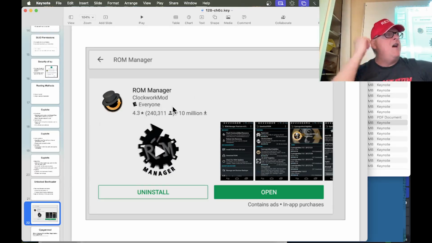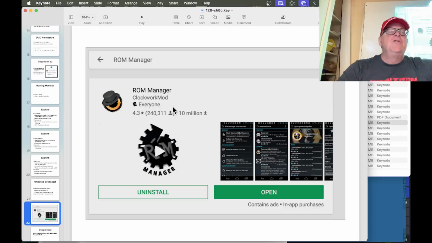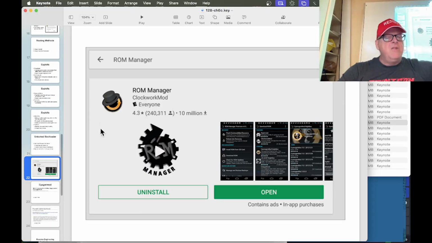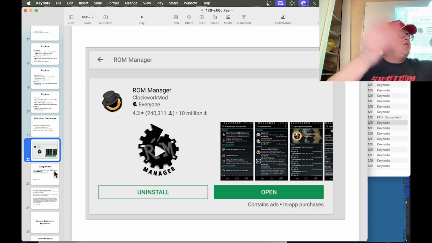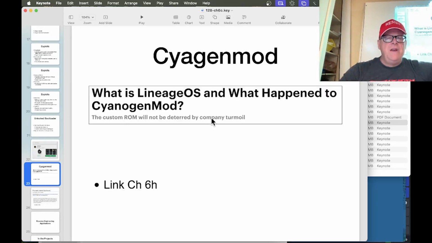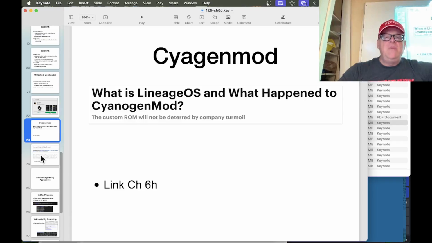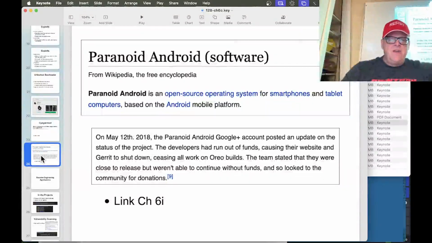Now, these things were really common about 6 years ago and older because early versions of Android had really limited customization features and it looked kind of ugly. So a lot of people used these alternate ROMs just to make it pretty, just to have the ability to change the wallpaper and stuff. They were real popular for that reason. But of course, they have other features. They've kind of fallen into disfavor these days. I don't see these used that much anymore because modern versions of Android have a lot more beautification features. So they talk about that, Lineage OS, and what happened to these. These things have kind of fallen into disfavor. They just became unpopular. You don't really need them that much anymore. So they talk about this.